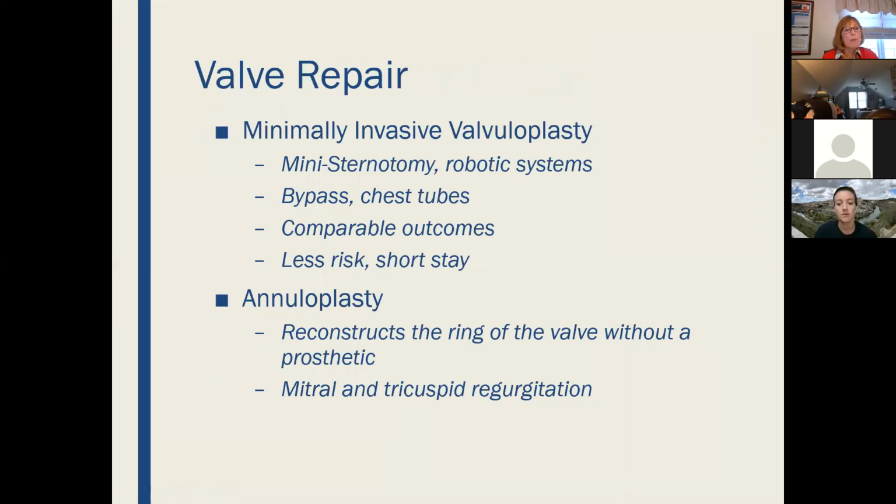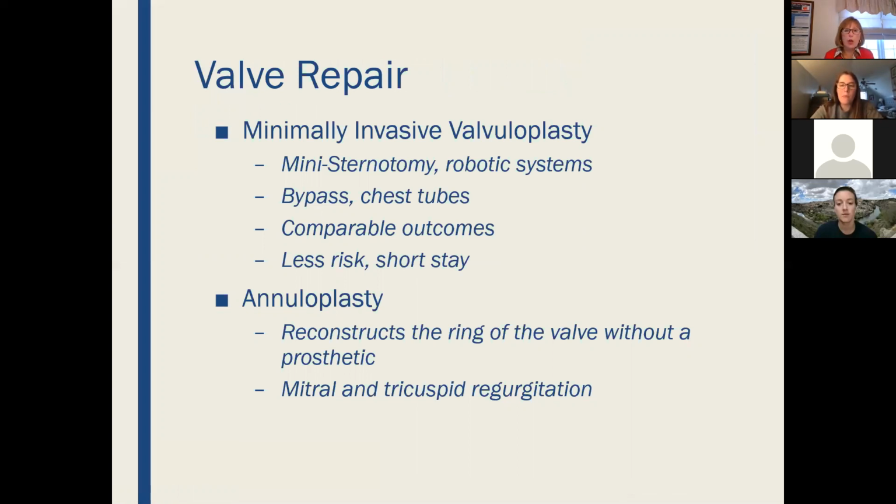Okay, so minimally invasive valvuloplasties are getting really popular. And a lot of people, if you're a candidate for it, it's better. It's not a complete open sternotomy, where they're cutting you down the middle and prying open your ribs and putting you on bypass, and you have this big, miserable, extensive surgery. It's no joke, but it's less than it was.